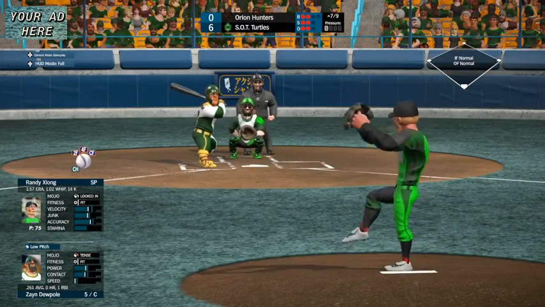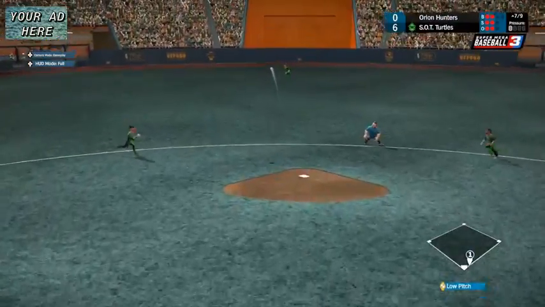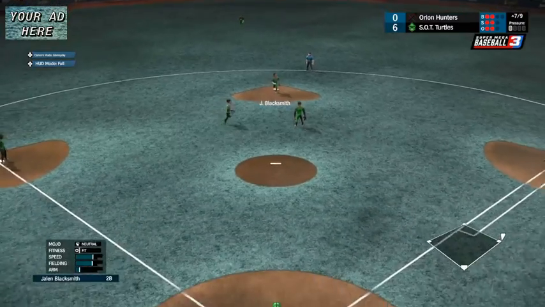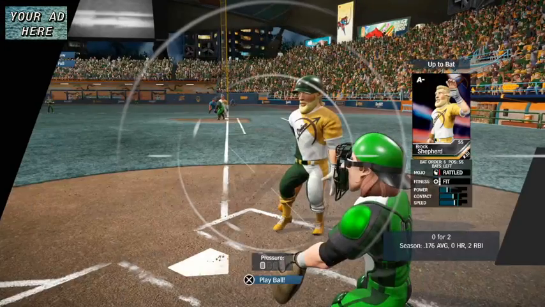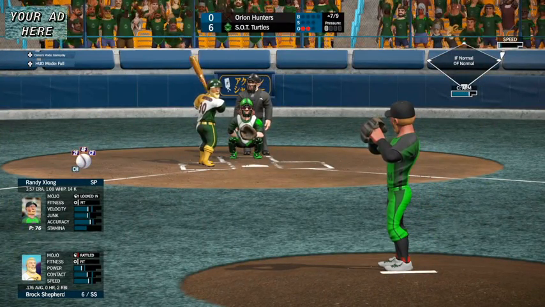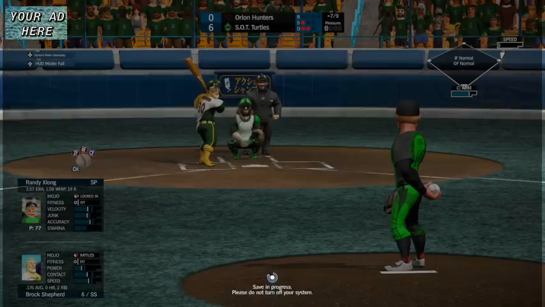Doesn't offer that one. 2-2 is now your count. Well, it should be playable. Center fielder's Tay, though it does fall in front of Tay. I thought that could have been caught. It was misplayed there by the center fielder. Here we are with Shepard in with the runner at first base and two outs. Here is a chance for the Hunters to try to get something going.